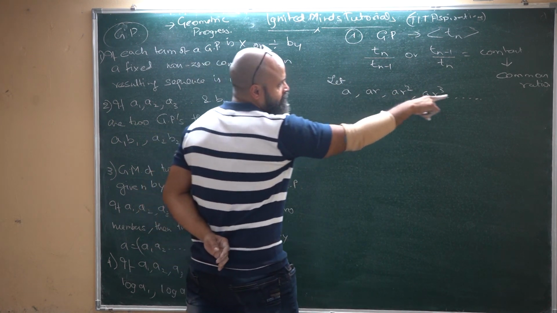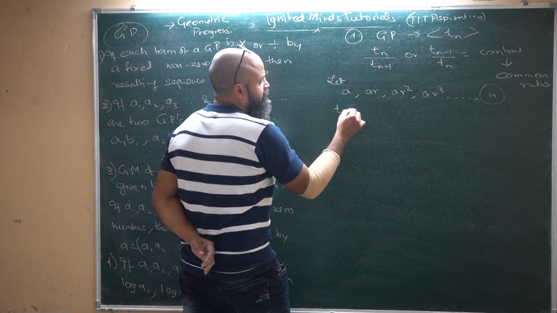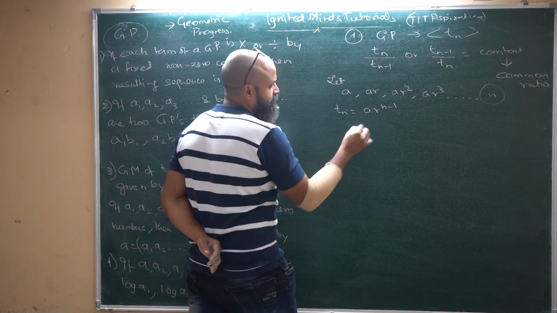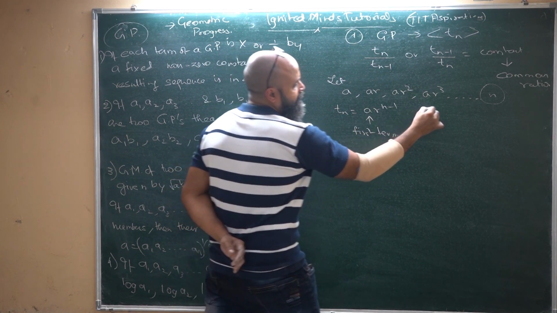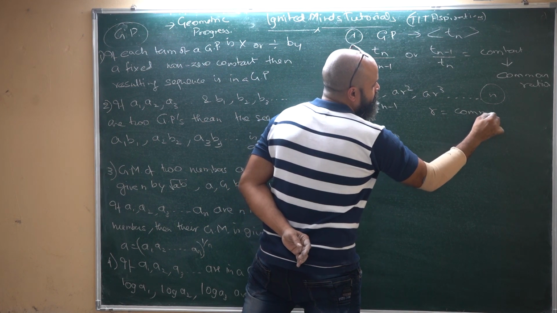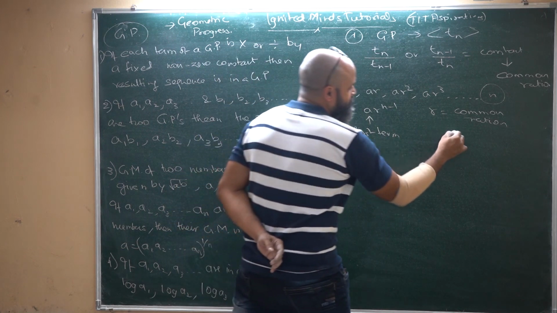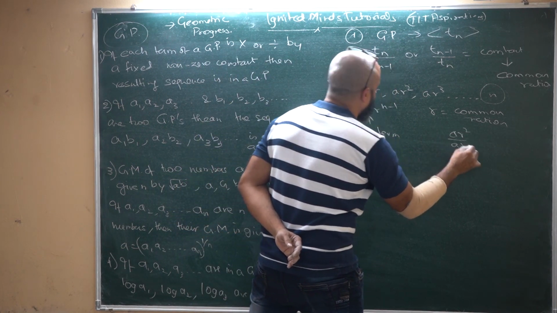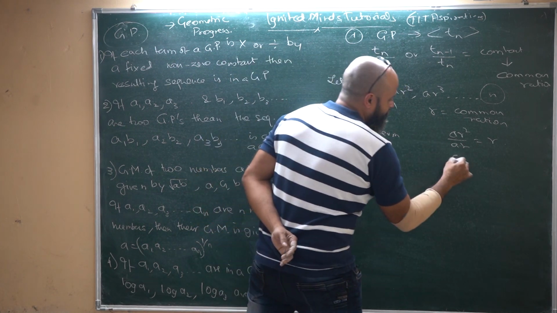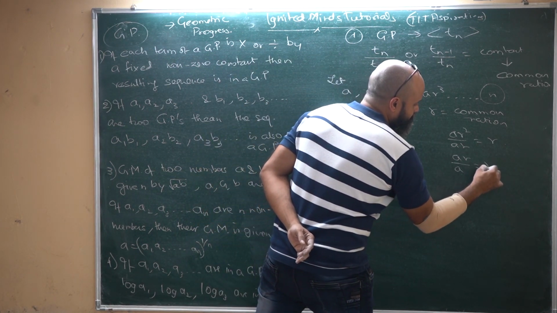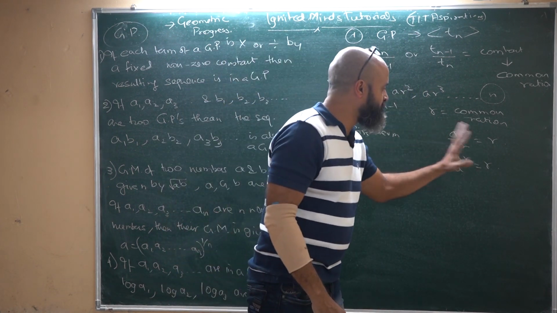So if we just look into this, we can very well imagine that the nth term will be given as AR^(n-1). This A happens to be the first term of the GP, and R is known as the common ratio. How do we get this common ratio? If we divide successive terms, for example A square by AR, we will get R. Again, if we divide AR by A, we will get R. So between two successive terms, the common ratio is always going to be R.